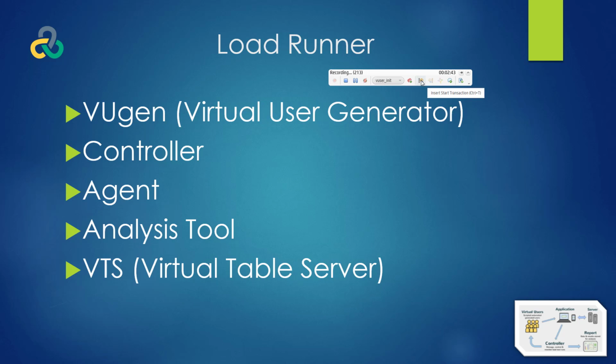So while you're recording, you will be using this insert start transaction and end transaction. These are the two buttons that will mark start of the transaction and end of the transaction for measurement. So when you run a load, you're basically marking a start and end to tell LoadRunner when to start measuring the time, when to end measuring the time to consider an action completed, or measure the response time in between the two, start and end. And you can give it a name.